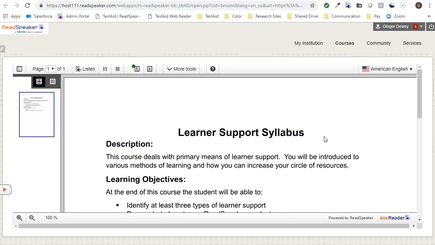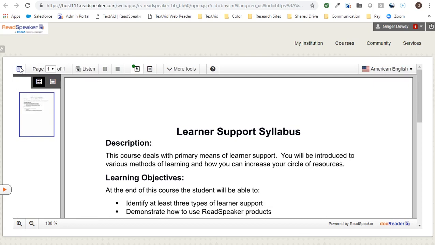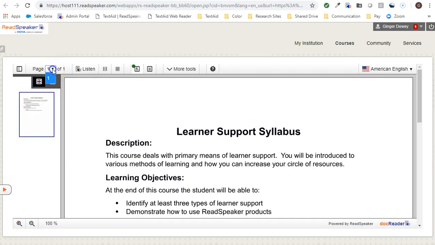Now, if you're working on a small device, real estate of the page is important. So on the left, you have a Show Hide sidebar. Click on that icon, and you'll notice the side panel disappears. When you click on it again, you'll notice that the sidebar comes back. If you have multiple pages, each page will be shown down this left-hand side. If you click on the outline version, each heading in the entire document will show on this panel. You can also change pages by clicking on the individual page number from the drop-down.